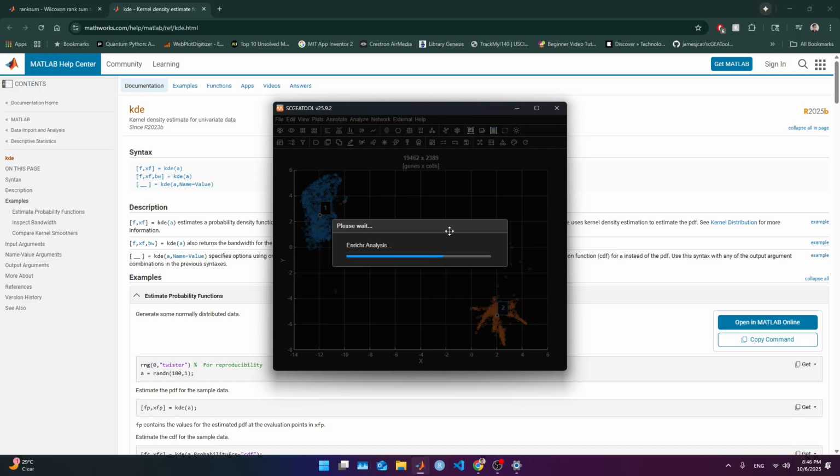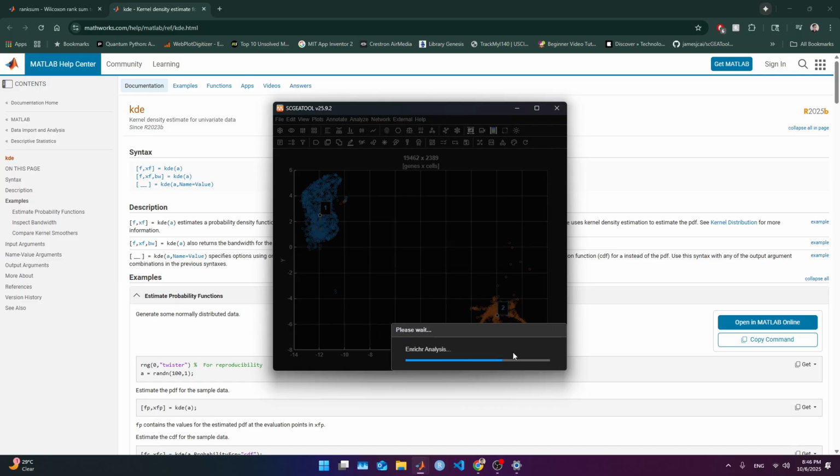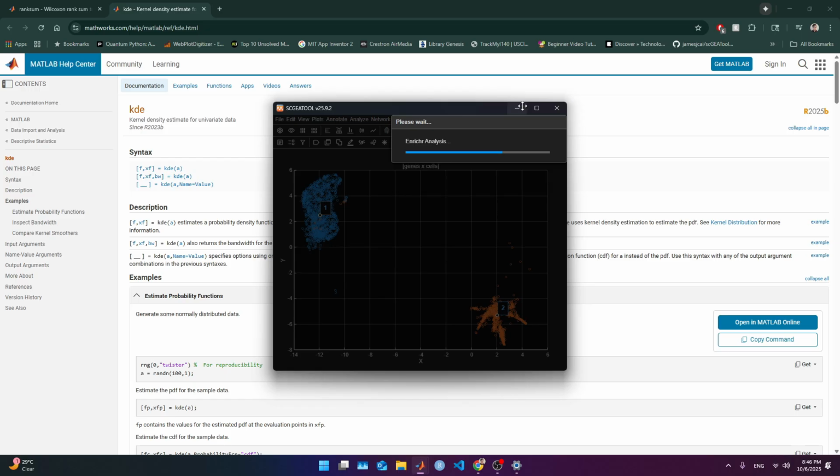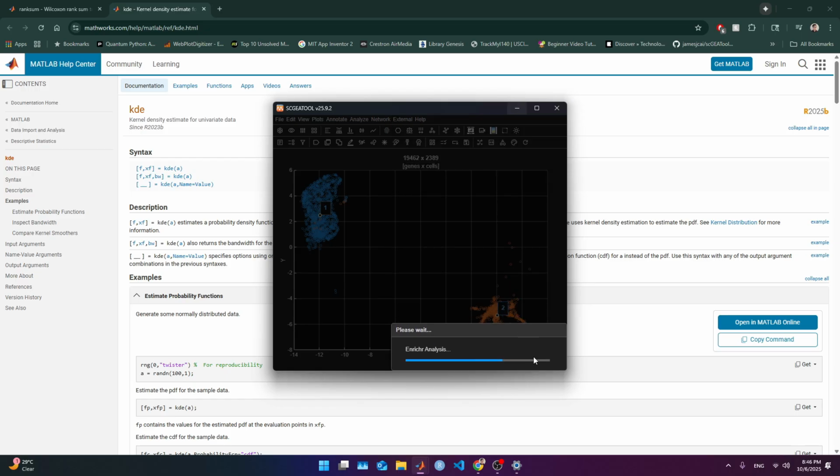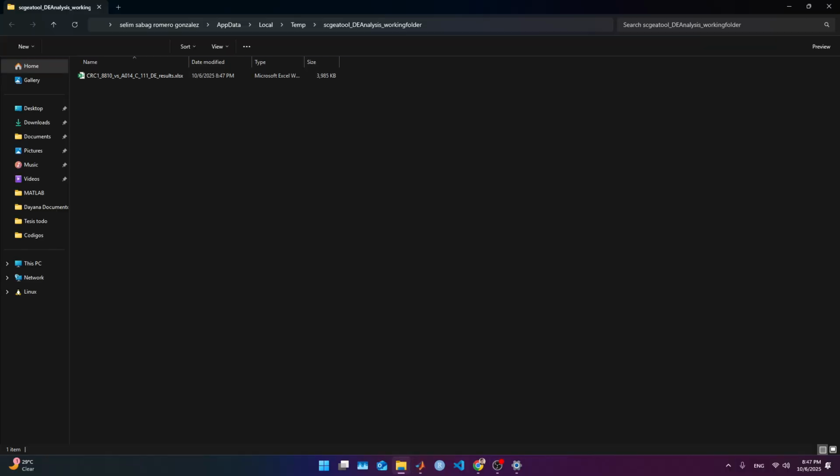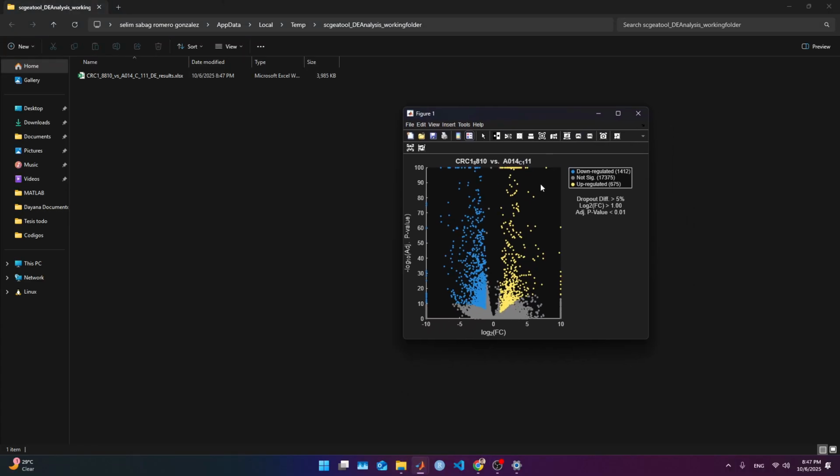It's getting richer now. So no need for doing the enrichment analysis in the website. It's going to be done here. I'm going to stop it and come back in a few seconds. Open the folder and we get the differential expression. Okay, looks good so far.